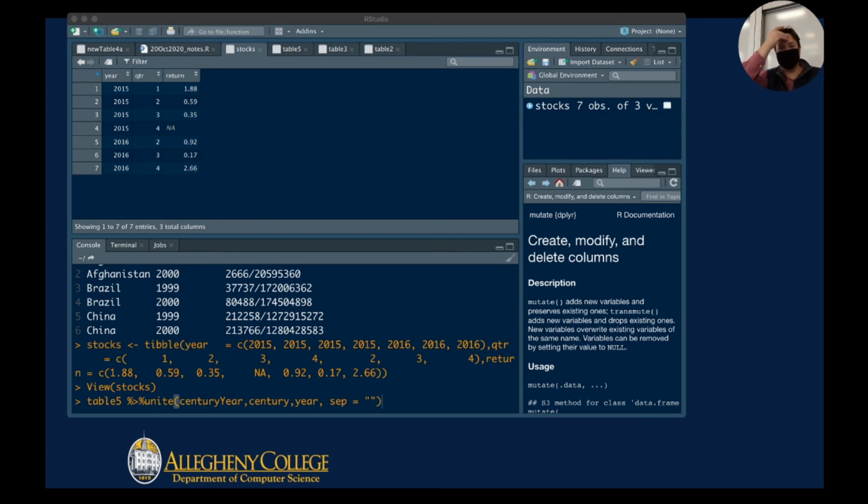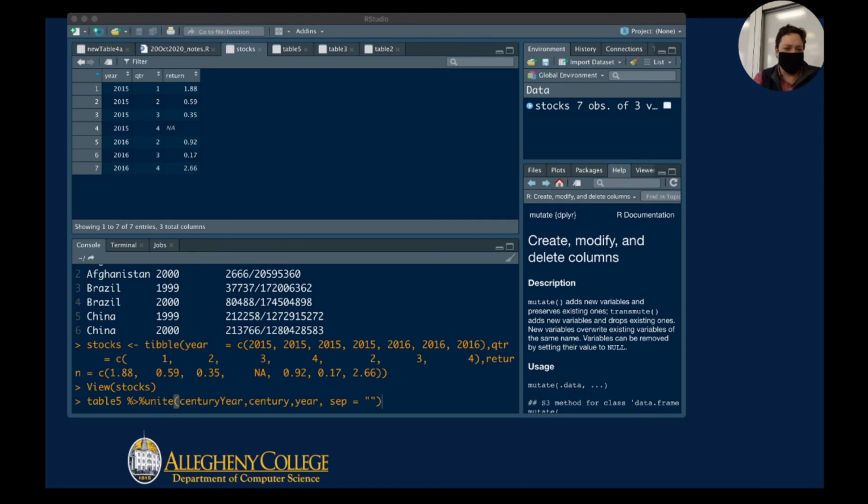So in this case, for instance, the NA is actually already cleared up for you. R has already determined that is missing for you and put NA. But it did not determine that there was a quarter missing for the year 2016. And so that is where the implicit data problem comes from. That's this problem here. You just don't know that it's not there. You don't know what you don't know.